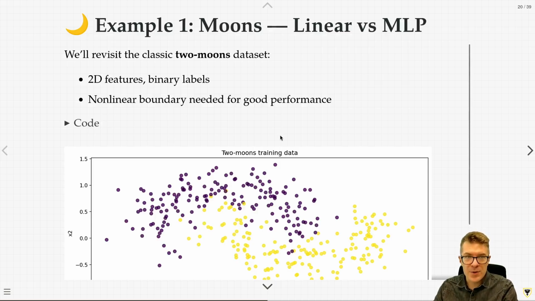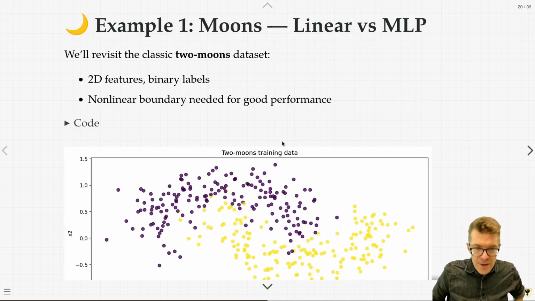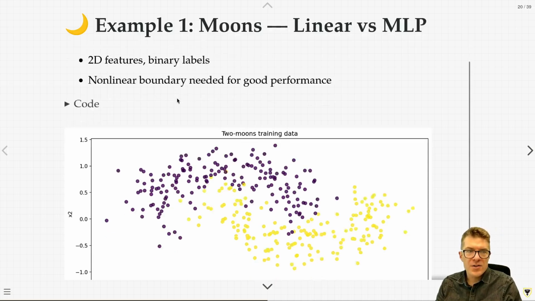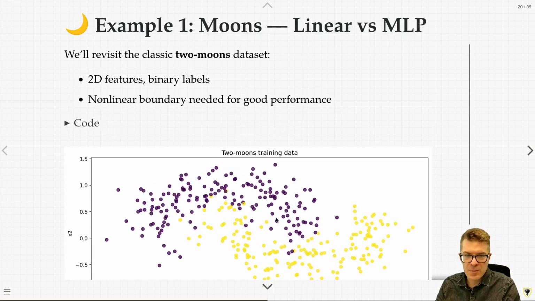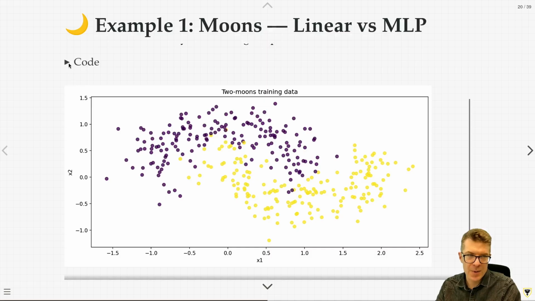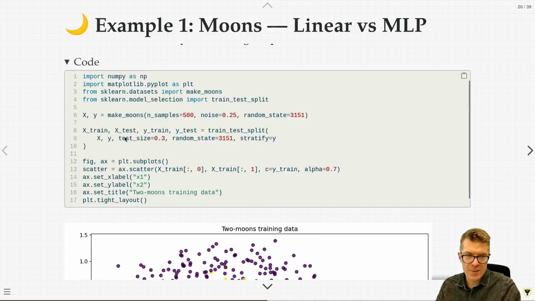So the first example is back to moons. I thought of not going back to moons again, but I wanted to have some continuity so you can see how things are progressing. Again, there are 2-dimensional features, and there are binary labels. Here the binary labels can be thought of as purple and yellow, or 0 and 1. If you want to get really good performance here, you're going to want a nonlinear boundary, obviously, right? These 2 moons are kind of eating each other, and you want to carve out a space that follows the nonlinear boundary between them. Nothing much is happening here, but for your own experimentation, this is just making the moons and plotting them.